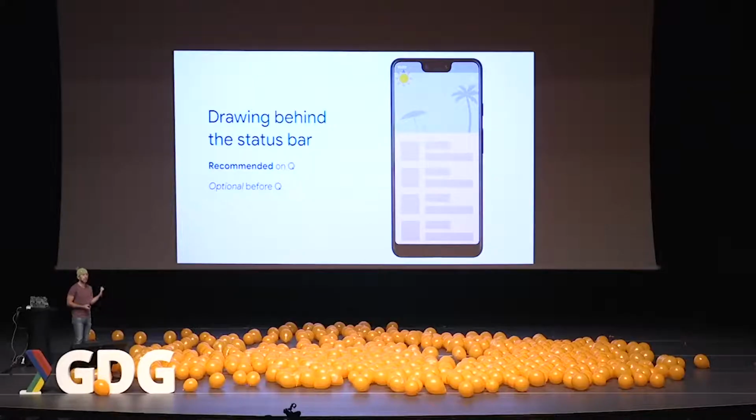One thing to add: this may not make sense in all apps. If you have a collapsing toolbar, it may not work really well. But if you have images, especially large images at the top of the screen, it works great. And you basically give an immersive and amazing experience to your users.